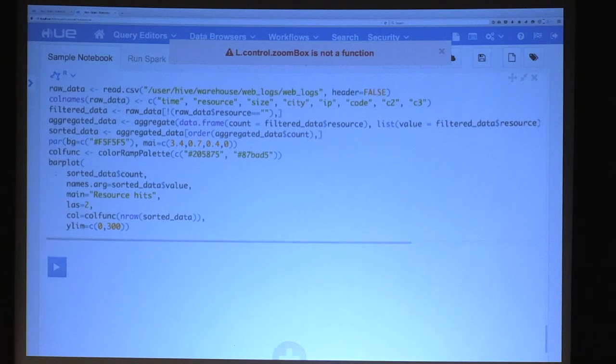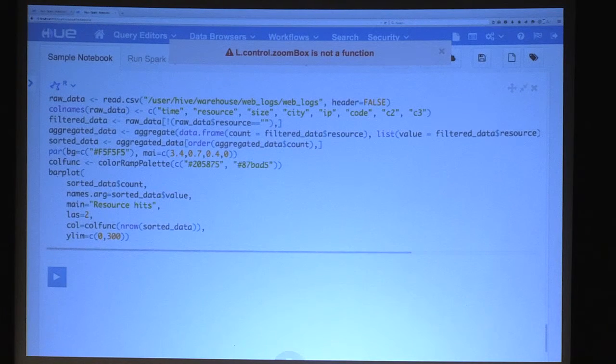And the last example is what we did two weeks ago, the R interpreter, where you can also dump pictures. So the server is going to return us the plot of some weblog data.